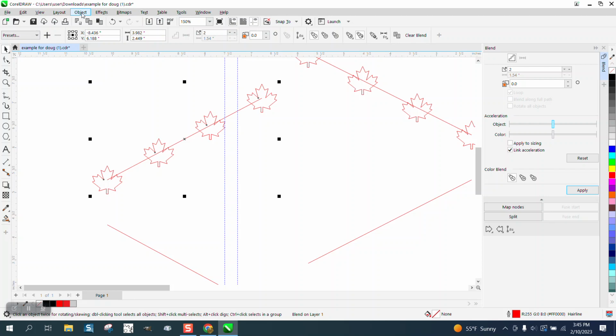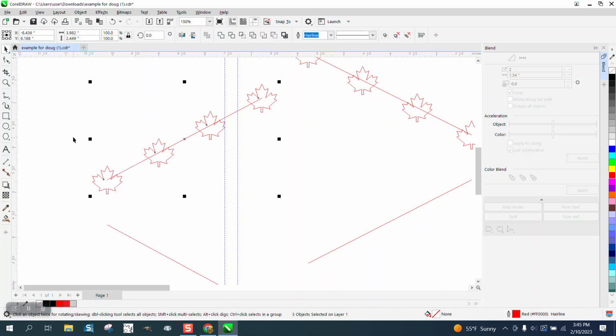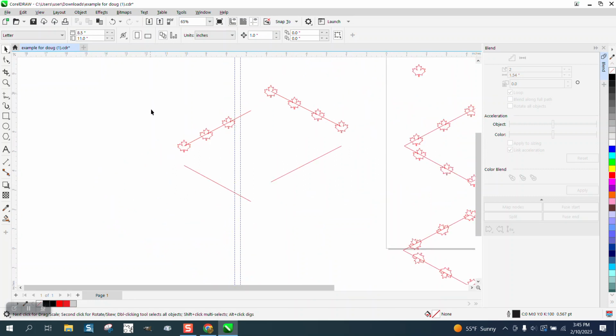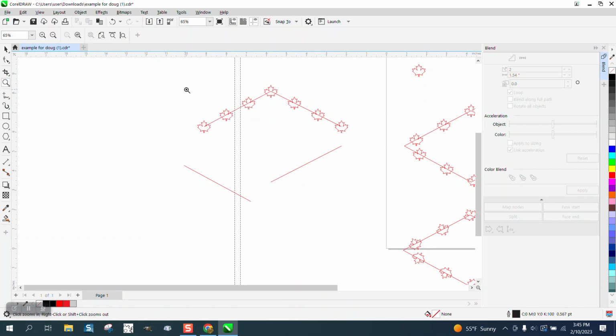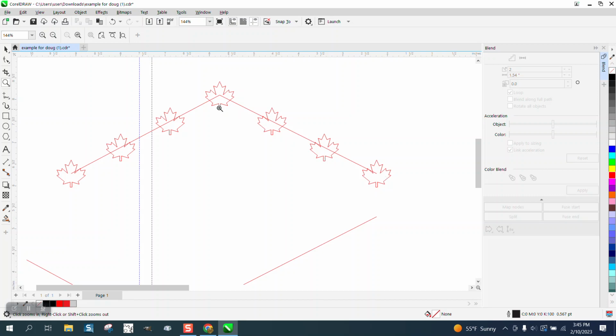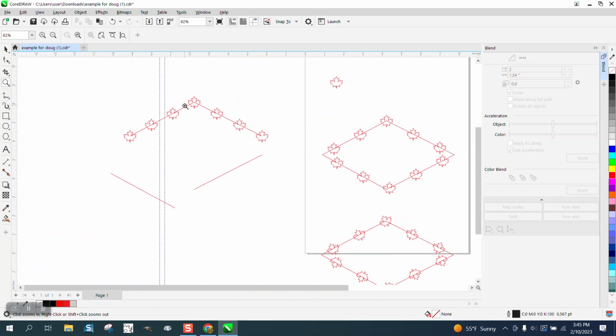Now you do need to do this. You need to go and break the blend apart. And then we could take away this one and grab this line. And if you remember, I moved it down and up, or down and lower. So now if you did that all the way around, you would have maple leaves perfectly spaced out and on all the corners. And there's a way to do that in blend, but this is really pretty easy.